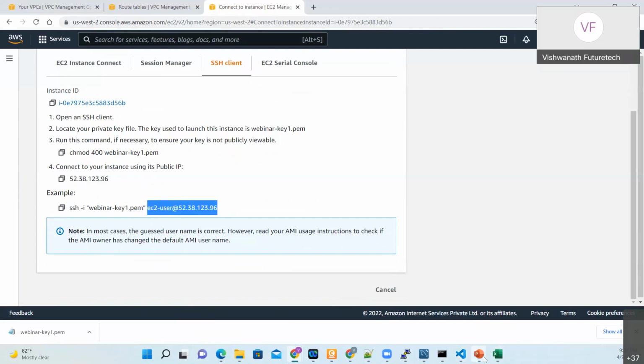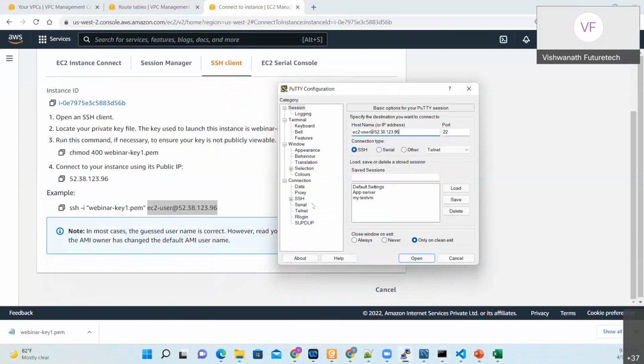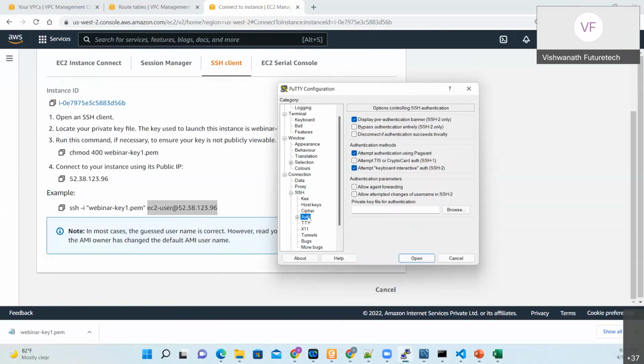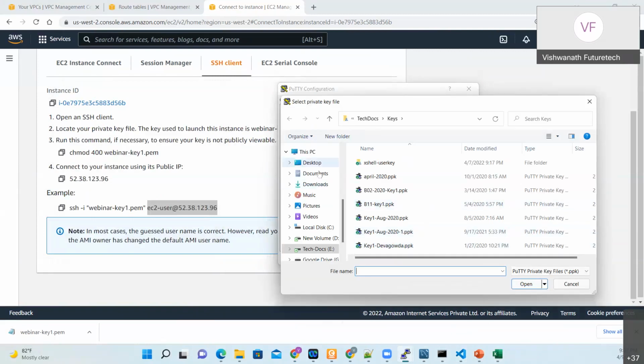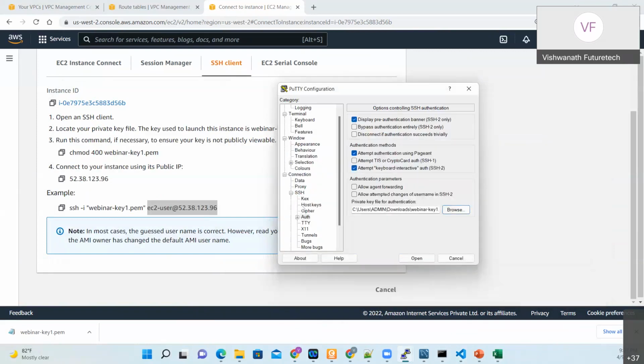Okay. Where is my PuTTY? I'm going to copy this. I'm going to select the key which we have saved. I'm going to Connection, SSH, Auth.